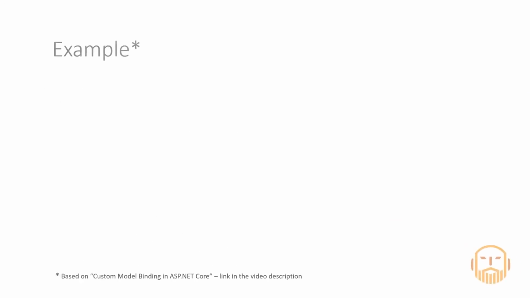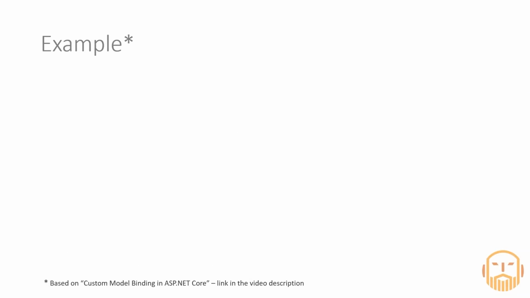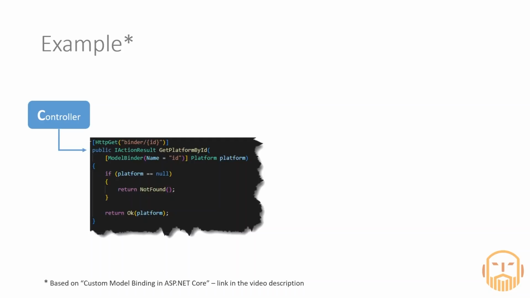So, I'm going to take you through a bit of an example, but I will also run through this in code as well. Just before we go on, I have taken this example from this Microsoft article, and I've put a link in the description below. So what we have is a controller, and for this example, I've created a totally separate controller that just works with an entity called platforms. Doesn't matter, not really relevant. And in that controller is one action, as you can see on the screen there.